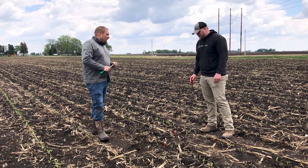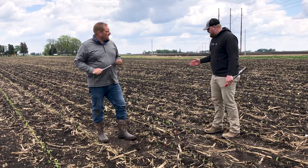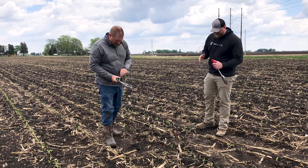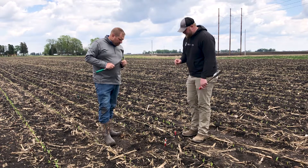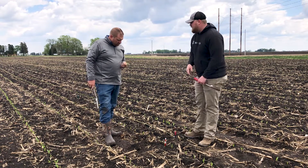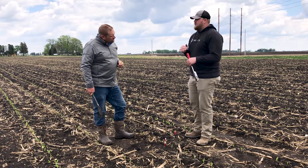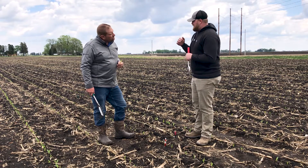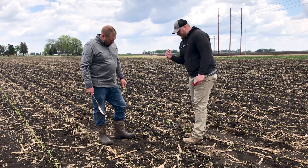So what do you like to do besides the population counts, John? Once I get done with my stand count, I like to go through and look for any discoloration, any low spots where it might show a little bit of differing emergence, and just look at the overall color of those seedlings. And then once I establish everything's okay there, I like to dig planting depth and check my seed depth. I'm a big guy on limiting factors, and one of the things that can give me a report card of the field very quickly is if we had a planting issue — the depth is normally going to be the first thing to show that.